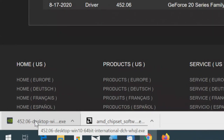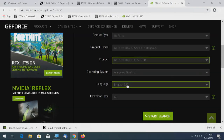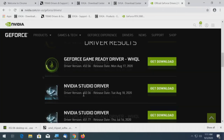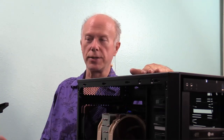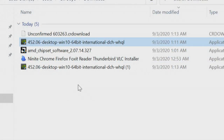While we're at it, we're going to also go ahead and download the driver from NVIDIA: NVIDIA GeForce 2000 series, 2080, Windows 10 64-bit English, show all. We have the game ready driver and the studio driver. These are driver versions 452.06 - the same driver. We will take the studio driver, and that's coming down on the bottom left. Now let's show what we have in the folder: one chipset driver. What I wanted to verify was that both drivers are the same whether we download from EVGA or from NVIDIA. NVIDIA calls this the studio driver, which is what we want. I didn't want a game driver - this is not a gaming machine, this is a work machine.